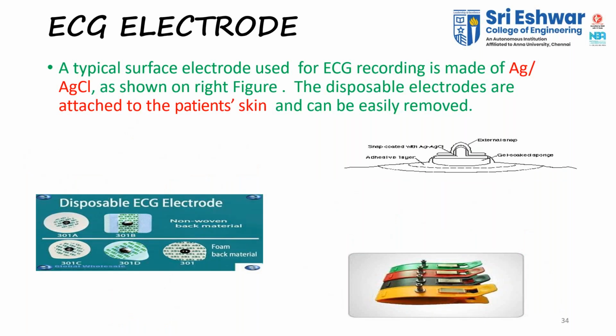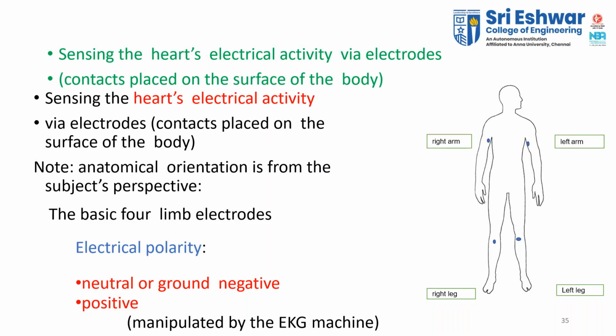And ECG electrodes. Typical surface electrodes are used. Surface electrodes can cover maximum space. That is why we are using surface electrodes, which are made up of silver chloride. For easy connectivity, conduction of your signal takes place using silver chloride. That should be attached to the patient's body. We can also use disposable ECG electrodes. Already we have seen this is right arm, right leg, and left leg. These are all some places to place our electrodes to measure the ECG waveform.